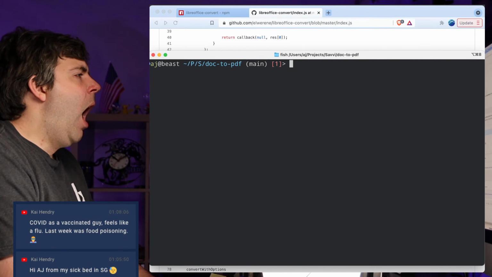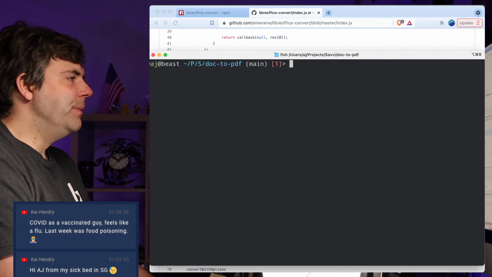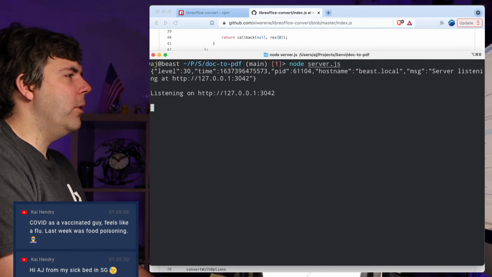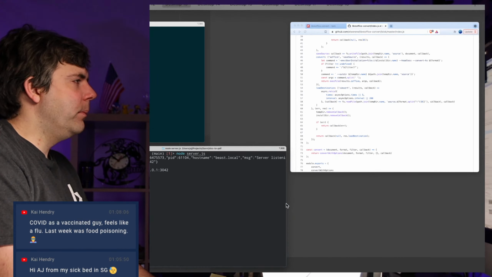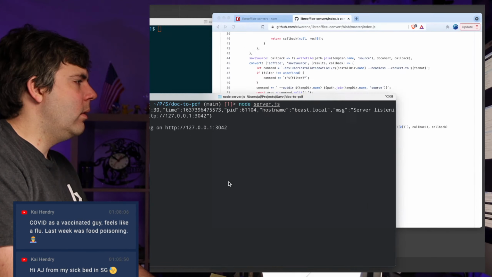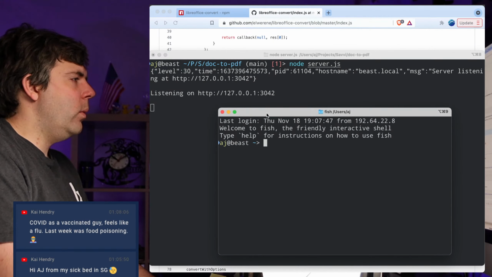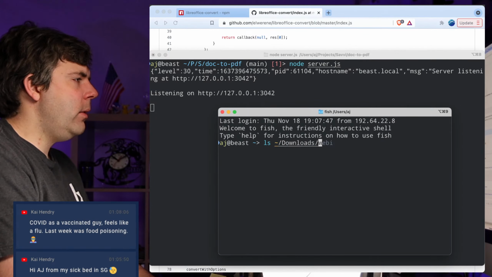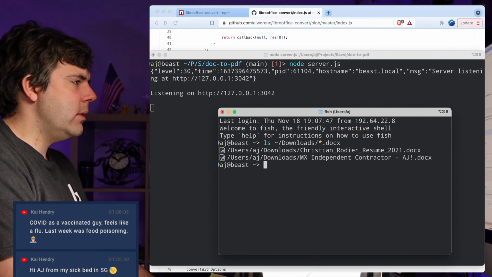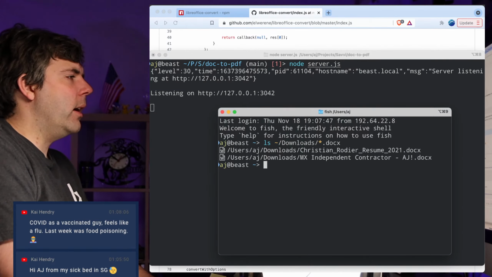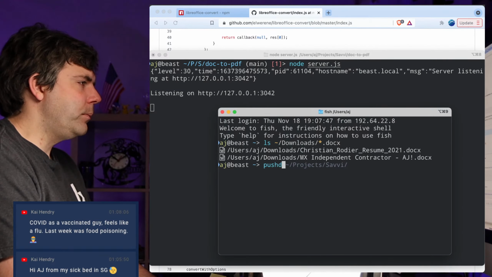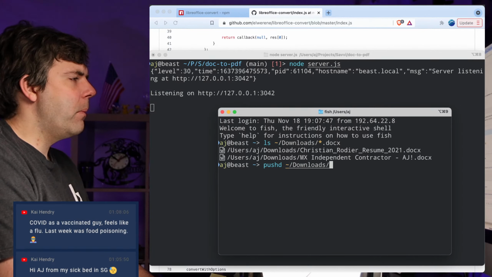That's fine. So I'm just going to do node server. That's the way I got it set up. And then I'll open up another terminal here. I think in my downloads folder I had a DOCX. There we go, I've got a DOCX. So I'm going to go into the downloads folder.